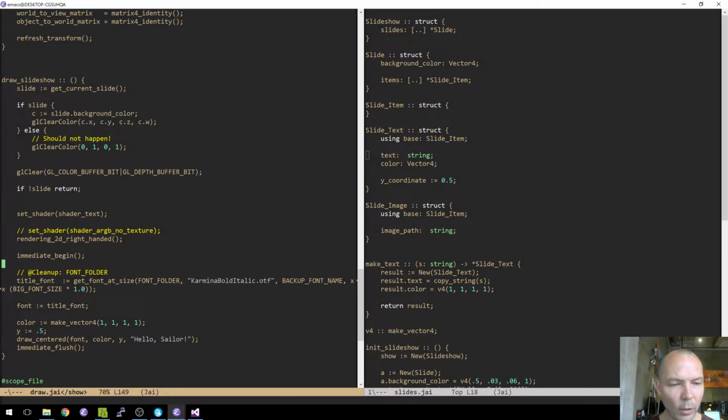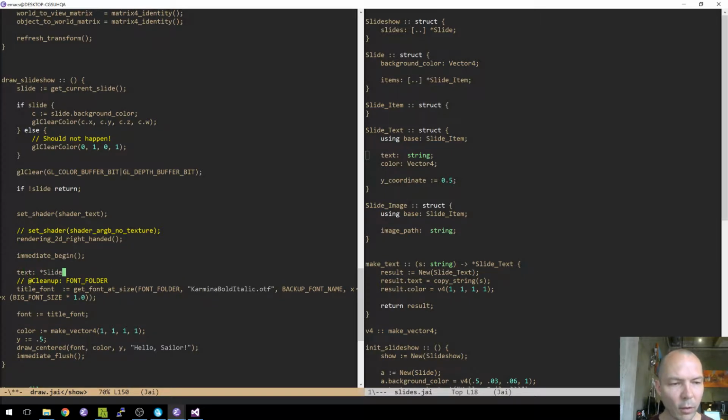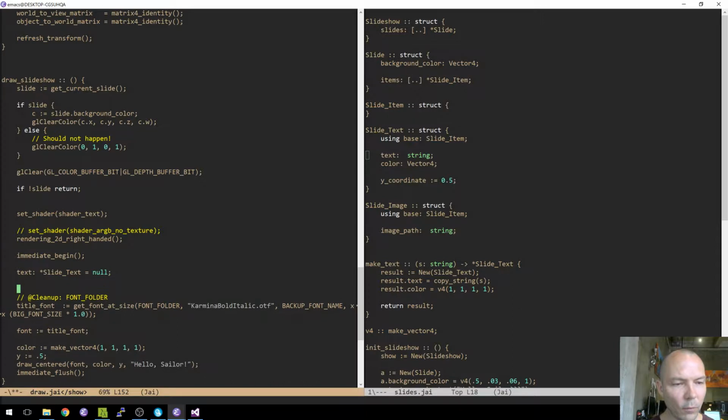We're just going to have a super hacky way of doing this at first. We're going to say text is slide text equals null, right?